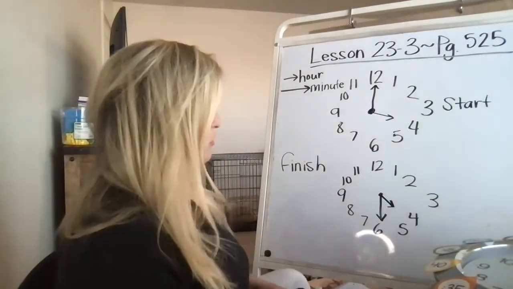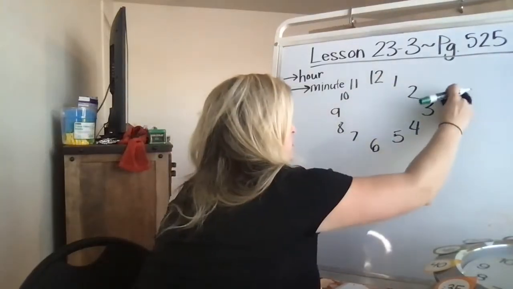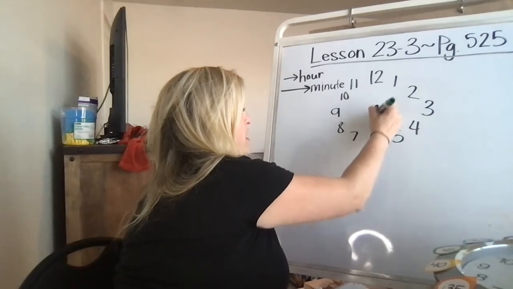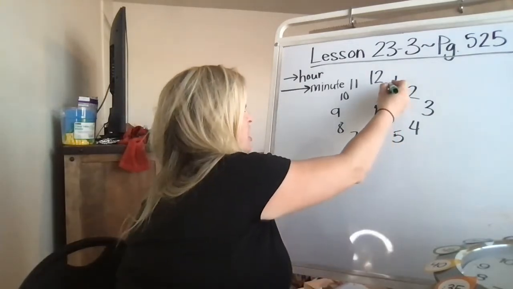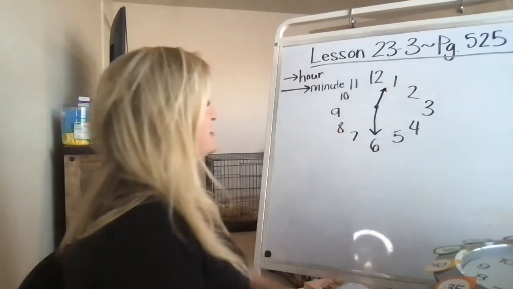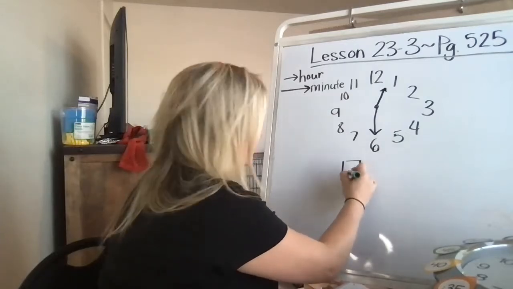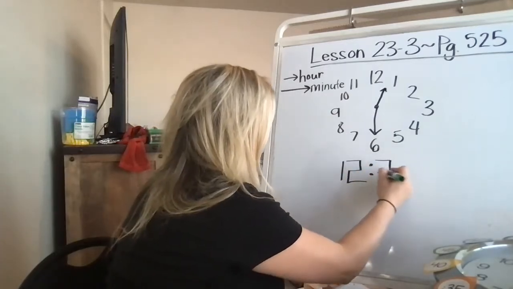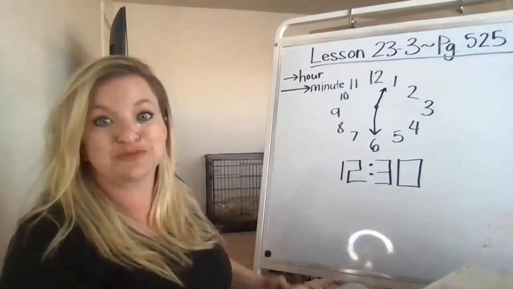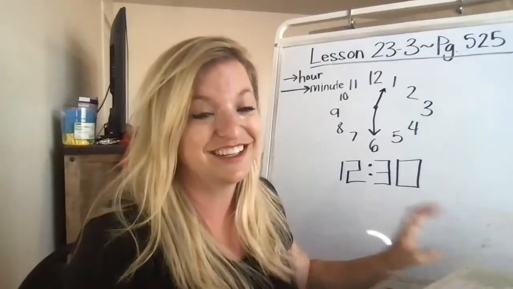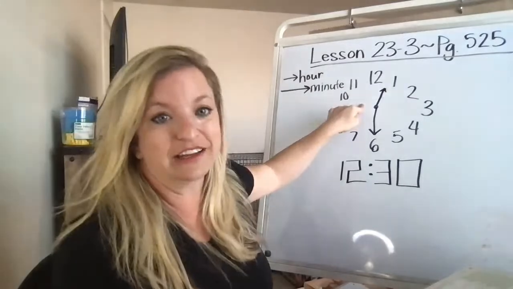Show the time on both clocks. So 12:30 is half past. We know halfway is at the 6. Now 12:30, it's not quite to the 1 yet because it's still 12. It's 12:30. So then on the digital clock, it's going to look like this. It's all robotic, 12:30. There you go. Extra bonus points if you drew it all robotic like that because it's a digital clock. This is digital, analog, digital, analog.